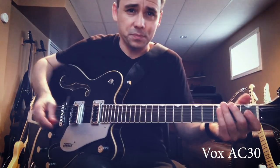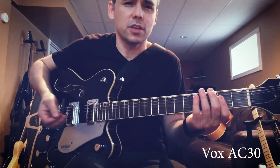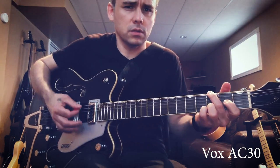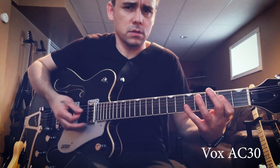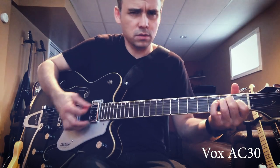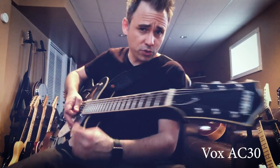Here's a little bit of a Katana boost, just to give it a little bit more dirt. Add a tube screamer on top of that.